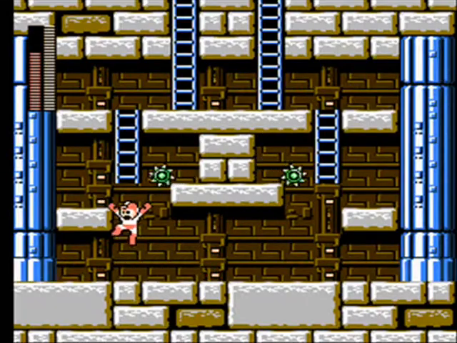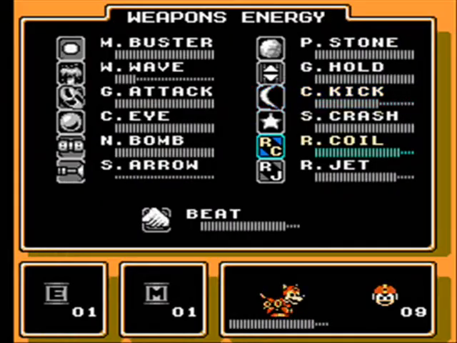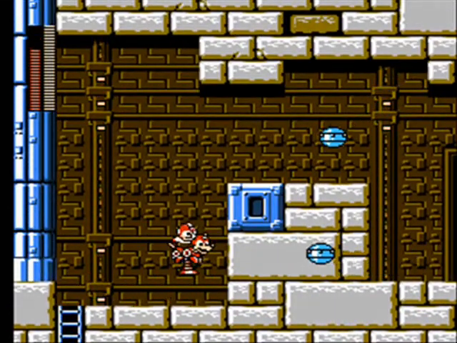If you want a Mega Tank, then take the ladder on the upper right. It'll lead you to a Mega Tank that'll be in the upper right hole there. You'll have to use Rush Coil or the Super Arrow to go through an invisible floor to get to it. But yeah, if you want another Mega Tank, you can get one there.